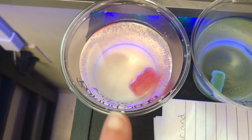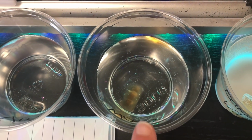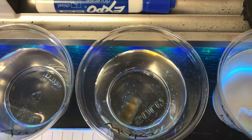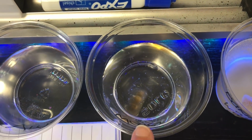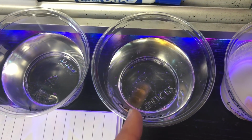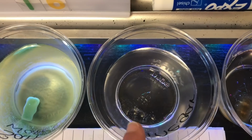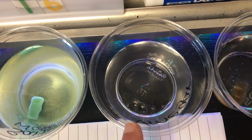And then they noticed that the one in baking soda was pretty big and that the one in water looked pretty clear. So we also talked about that, and I asked them, where do you think the water is going? So they were finally able to state that the water is probably going inside the gummy bear, and that's why it's looking clear. And of course, that's exactly what I want them to notice, because that is osmosis in process. And they're noticing that the gummy bear in vinegar is dissolving.